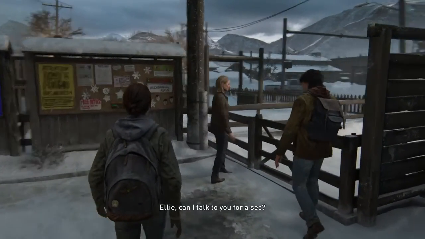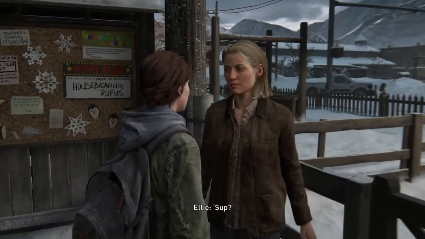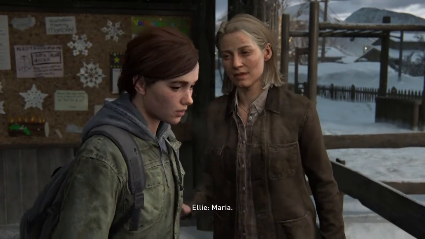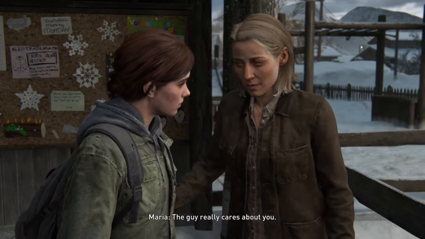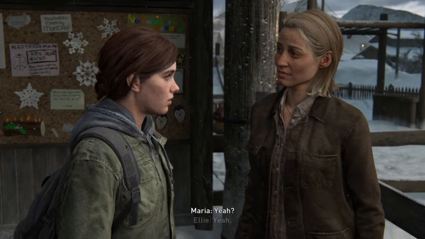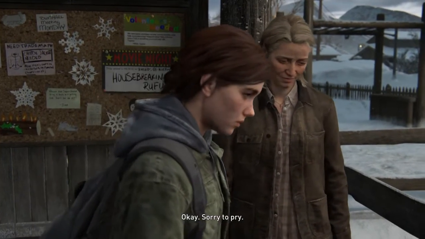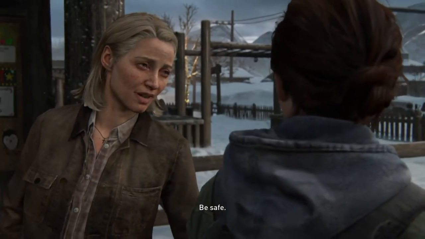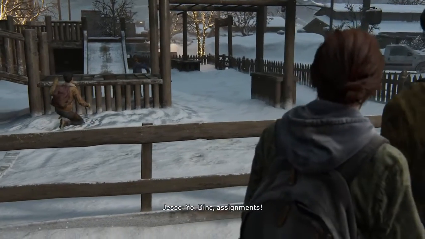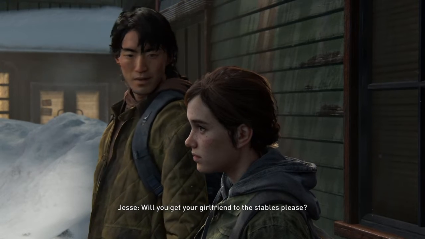Ellie, can I talk to you for a sec? Okay. So, look, I don't know what's going on with you and Joel. Maria. Guy really cares about you. And I'm sure he didn't mean to. We're fine. Yeah? Yeah. Okay. Sorry to pry. Be safe. Thanks. Yo, Dina! Assignments! Just give me a minute! We get your girlfriend to the stables, please.